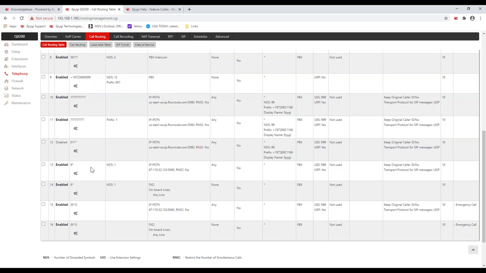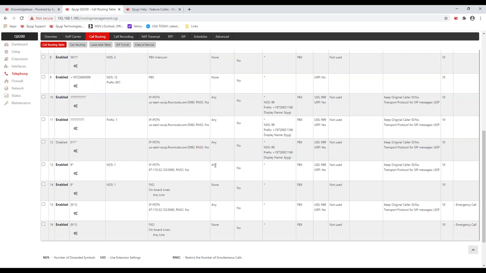when we did the voice over IP carrier wizard, you saw that it created that extension 998, where it created the account, and that account is trying to register to that service. But I also specified that I'm going to dial 9 to use that SIP trunk, and so it created these entries for me. One is the dial 9 with a star pattern. It deletes the 9 and it will make a call to that SIP trunk.